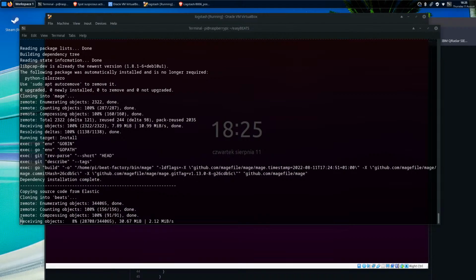So I think it will be installing all of them, or only Filebeat. Filebeat and Metricbeat, I think.